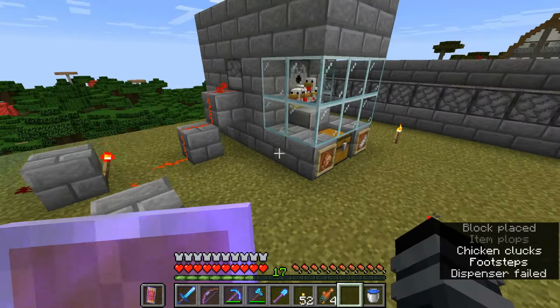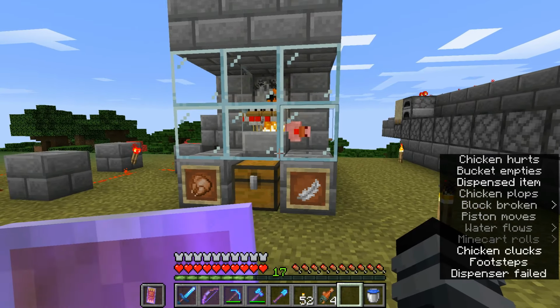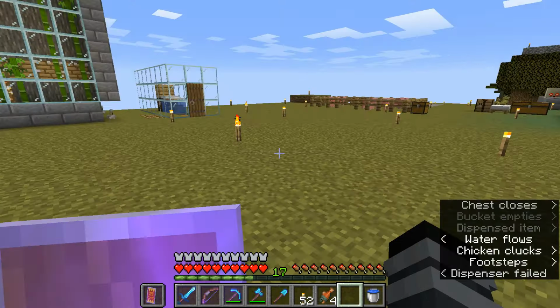So this is a full auto chicken farm, infinite chicken, and as you see, that guy has grown up. I want to see him. Yeah, there you go. He just got cooked and killed, and in here, I think we got 1 more chicken from that. So there you go.